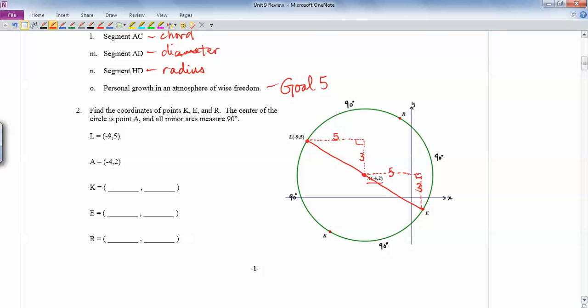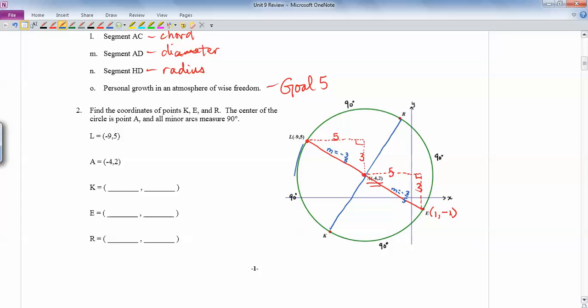And if I'm at (-4, 2) and I go 5 units to the right, the x is increased by 5, so -4 plus 5 is 1. And then if I drop 3 from the point 2, then I'm going to be at -1. Okay, so notice these slopes right here, this slope is -3/5, and this one's going to be the same thing, -3/5. Well, when I draw in these other radii, so I'll draw one in here, and one in here.